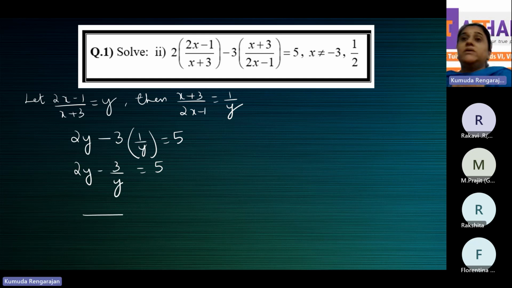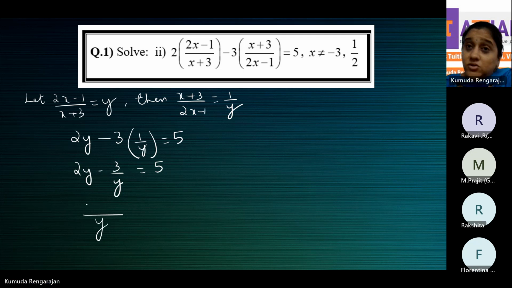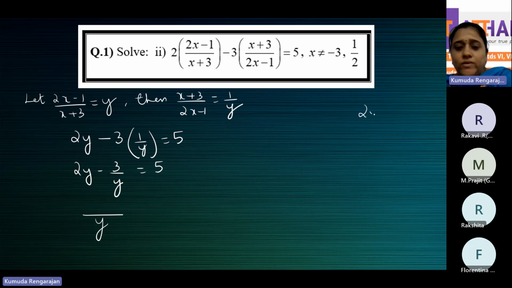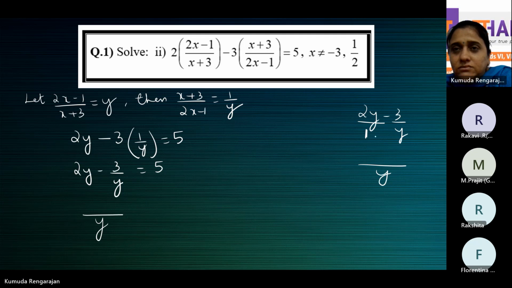Yeah. So now tell me, Krishni, the common denominator is y. Yeah. Then in the numerator... See, 2y minus 3 by y, no? If y is the common denominator, what do you have here? 1, right? But y is the common denominator. So 1 into y, because y is the common denominator. You should get the denominator as y. But you have 1 here. 1 into y is y, right?